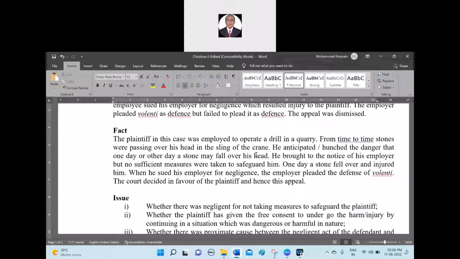So probability is there, because of course they will check it and they will keep the rod and try it, and they say now okay, now you can go, it will not fall. Or they will construct a support so that it may not fall. So why I am giving, probability is there. If it falls over there, you will become a pulp. But you have given the consent to work.